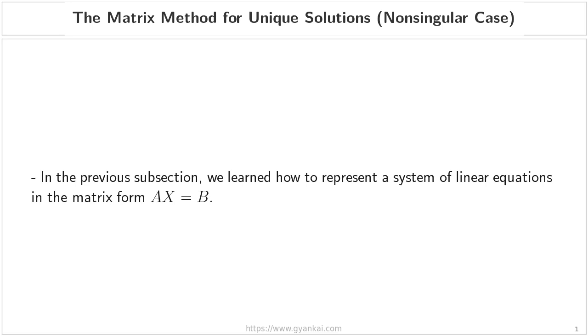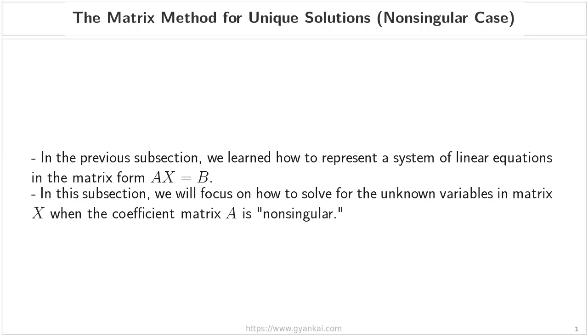Welcome, everyone. Before we dive into today's new topic, let's quickly recap where we left off. In our previous lesson, we explored how to take a standard system of linear equations and organize them into a much cleaner, more compact matrix form, which we represent as A times x equals b. Now, moving forward into this subsection, we are going to take that one step further. Instead of just representing the equations, we are going to learn the specific method to actually solve for those unknown variables tucked away inside matrix X.